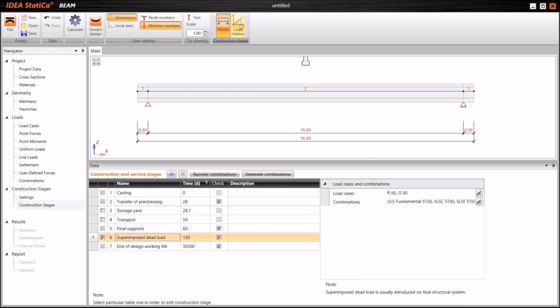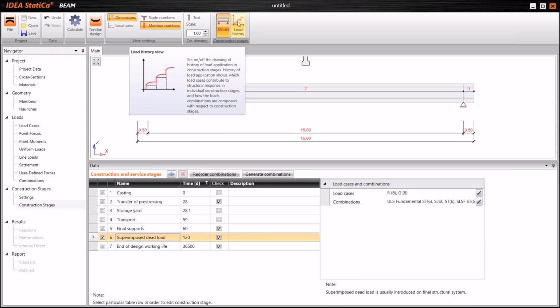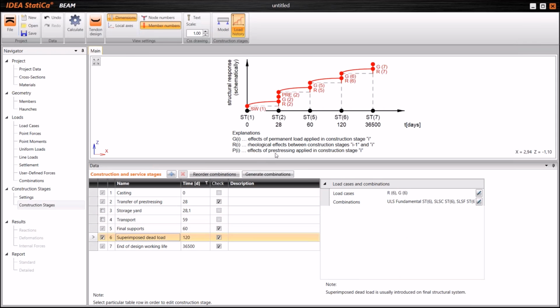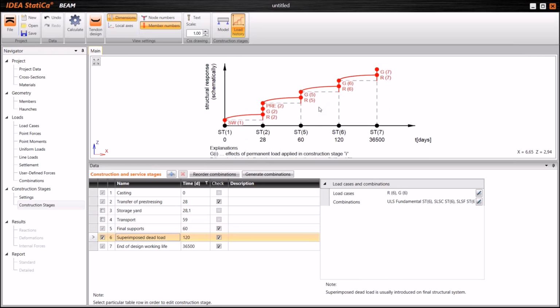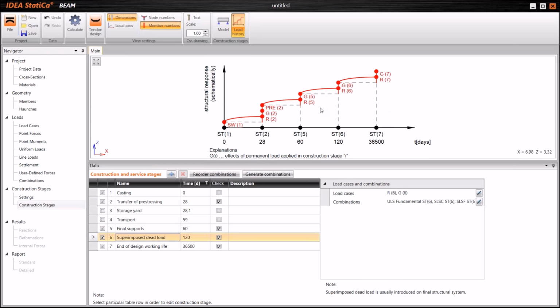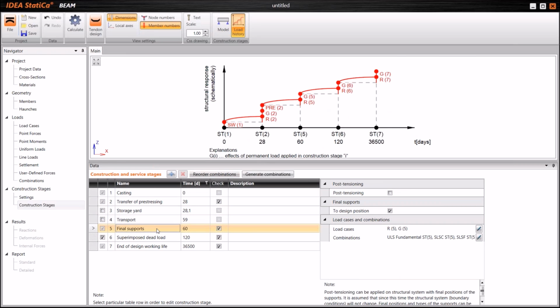If we switch into load history here, you can see a graphical tooltip. Then you will see the principle of how we combine the loads. For example, the stage final support, which I have mentioned, is the stage here in 60 days. And at that time, the program applied R5, which is a rheological load case, in which we store the effects from stage 2 to stage 5.